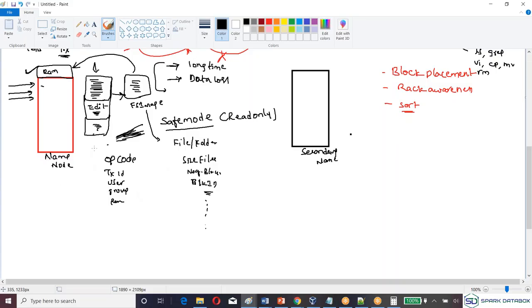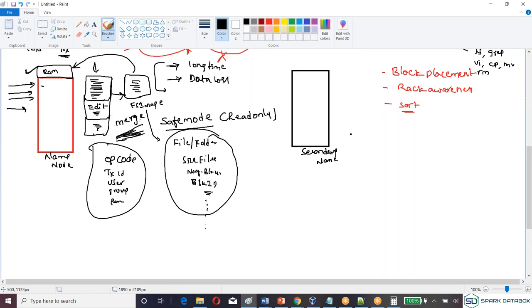See, it is not only when it restarts. While doing the transactions themselves, your edit log will hold this information. We actually call it a merge, but it's not really a merge process; it processes and takes the necessary information. While you are interacting with your cluster, the transactions are recorded: what the transaction is, who did it, when it happened, the type of transaction, all this information is there in the edit log.